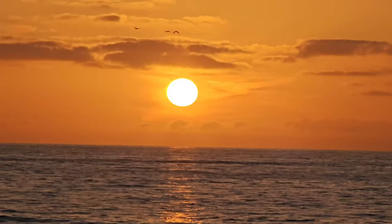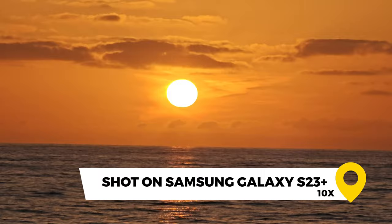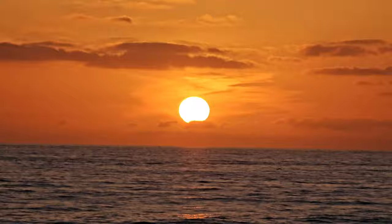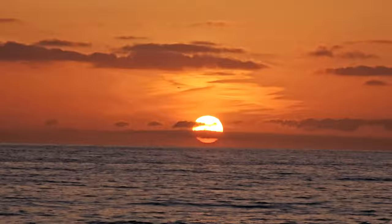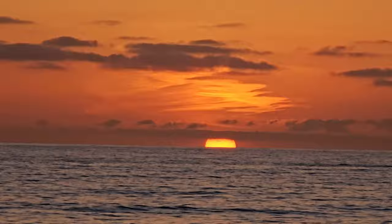On this evening, the sun was super impressive and huge, and I was able to capture it best on my Samsung Galaxy S23 Plus, which has the largest telephoto of any major phone brand at 10x, compared to 5x on the iPhone, Pixel 8 Pro, or even new models of the Galaxy. Photo tip: at 10x, it compresses the image a bit and will make the sun look just a little larger than usual. I shot the video at normal speed but sped it up in editing so we could watch the sun say good night.